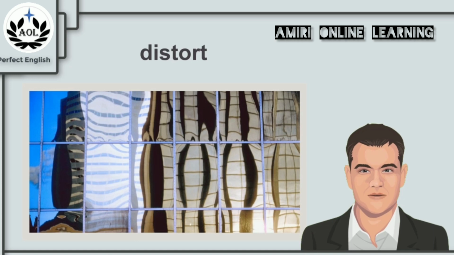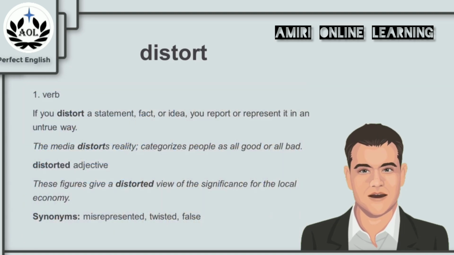Now you look at this picture, obviously it's the facade of some big building with all these mirrors. Now we can see the reflection of other buildings on the mirrors of that building, but they're not actually clear. We can see that it's not a clear image we see on these mirrors. So maybe the picture is distorted? Is that the meaning of distort? Let's find out. Now, distort is a verb.